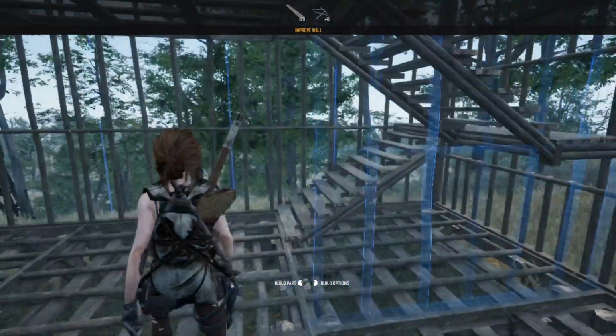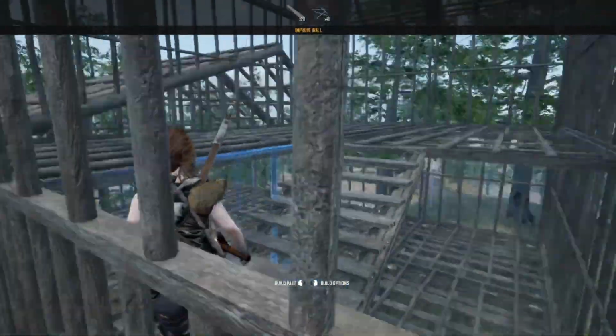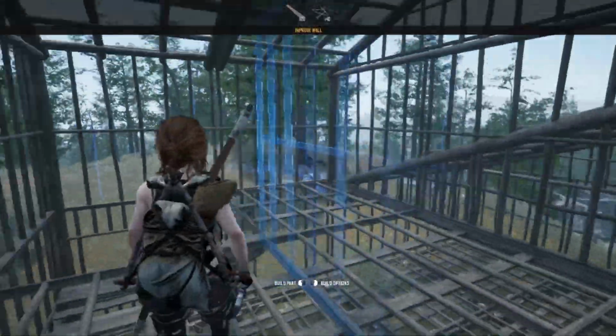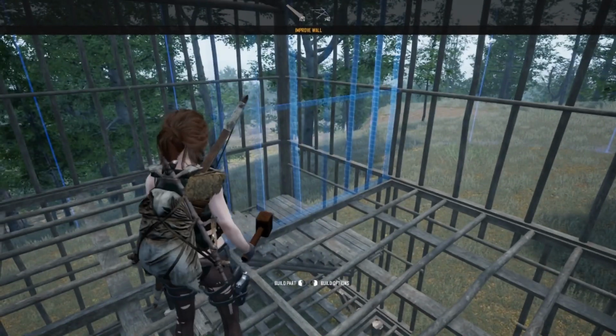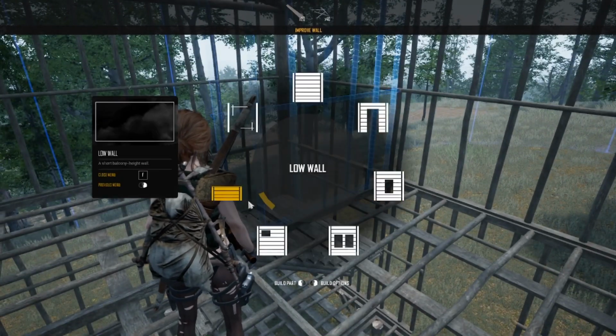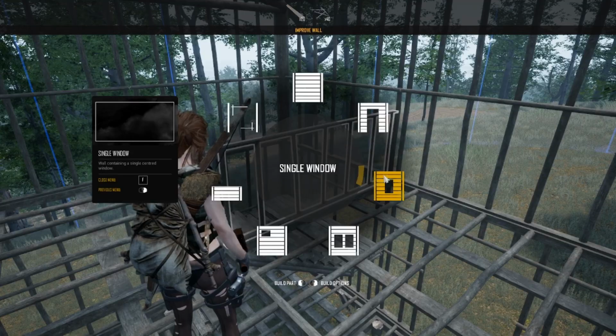One other thing that I should note is that when I built my base, I built it where there were deer spawning, and those deer no longer spawn. So if you build where you see wildlife, those wildlife will stop spawning.